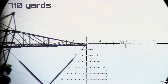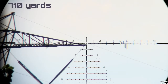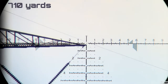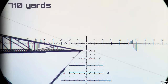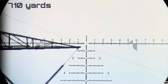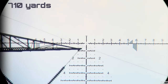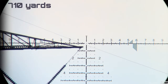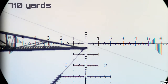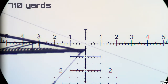We find ourselves shooting most of the course on about 15 to 16 power - this way you have a nice big field of view. Let's go to 20 power. I think the range video I shot is at 20 power. Let's see if we can clean that parallax up a little bit - best I can do on the camera. And 24, 28, and 32 - that is some great power range.